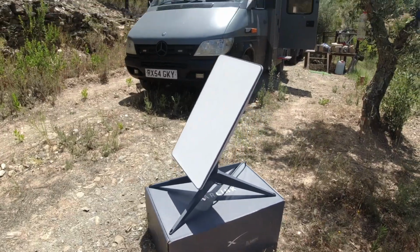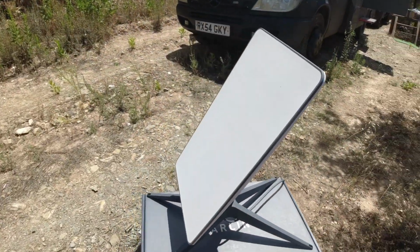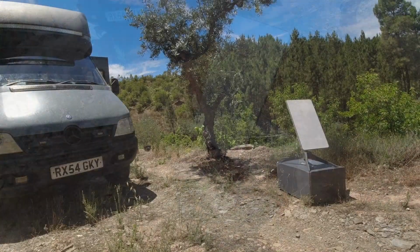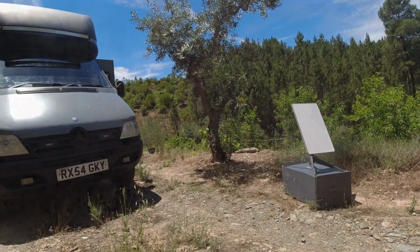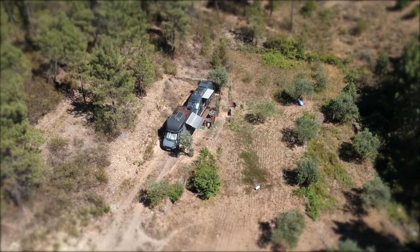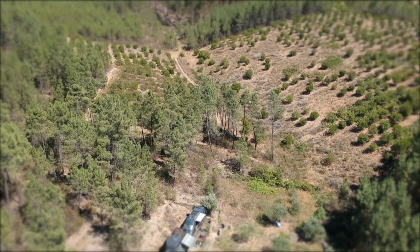Oh yes, with Elon's rockets going up there, there's now Starlink. And on top of that, there's a remote version, Starlink RV. So naturally, we spent our entire two months' food budget and gave it a punt. What could go wrong? Now this will be getting put through its paces in multiple different ways, as when I said we're off grid, we're really off grid.